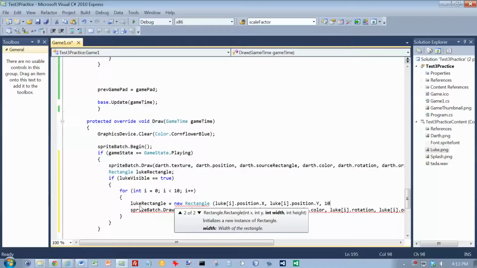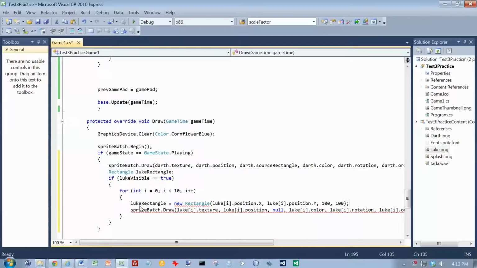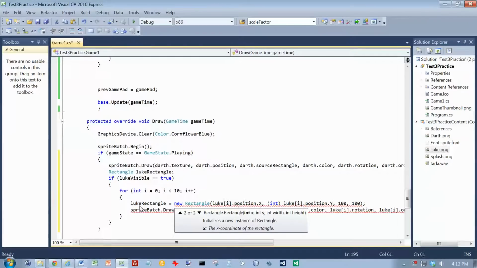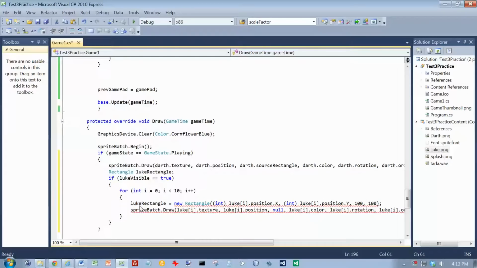And the width is going to be 100, and the height's going to be 100. So I know without even reading the error message that I'm going to have to put an int in here because I'm going from float to int. And that should get rid of the red wavy line, I think. Okay, and then down here, instead of position, I've got to use that Luke rectangle variable, and that should get rid of everything for me.